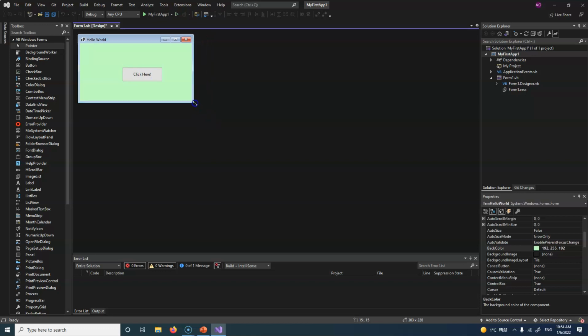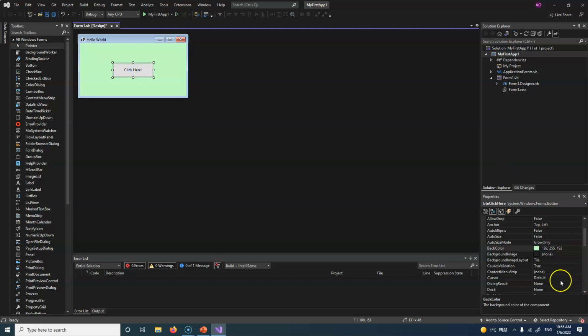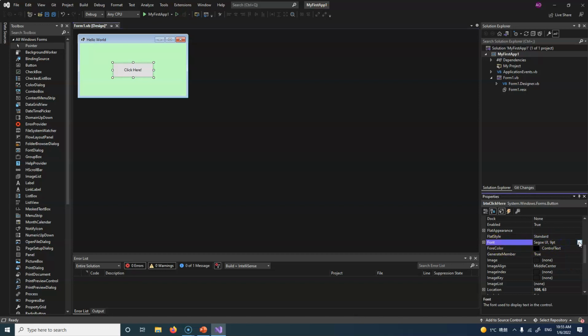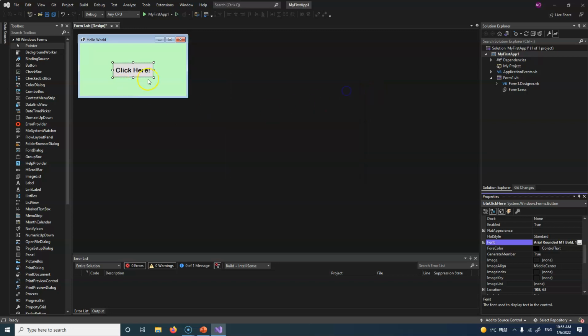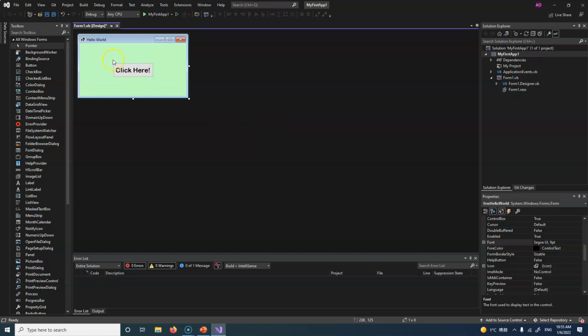I can change the size of my form to make it smaller. I can make the font size bigger, so let's have a look. We've got font. I could choose a font, so if I want Arial, for example, I can change the size, I can make it bold, like so. And so that's my window created.